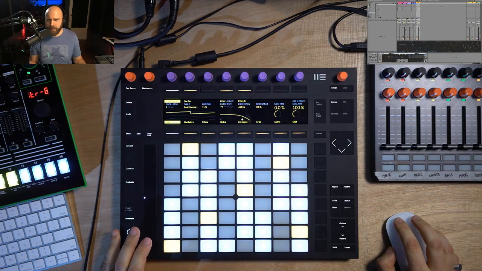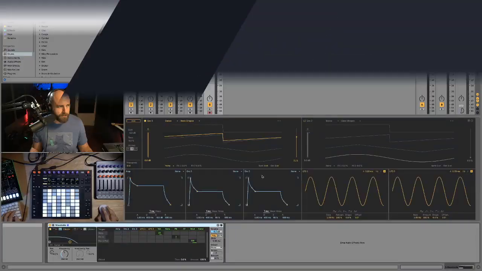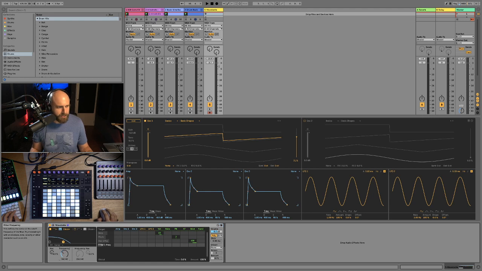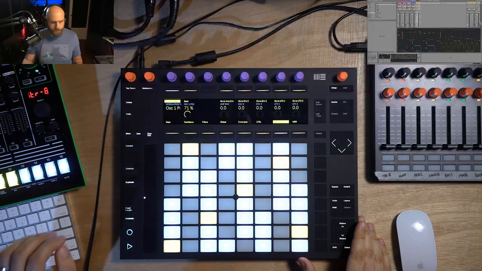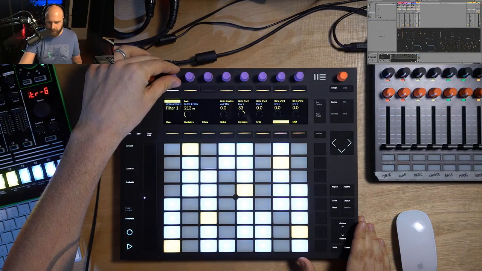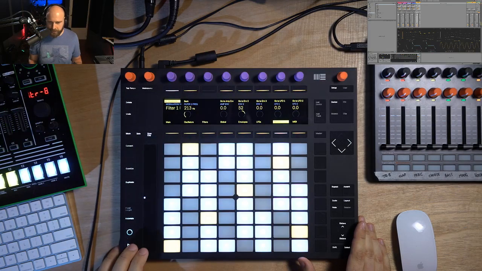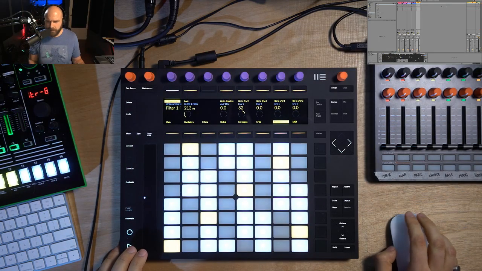So I'm going to open it up, so we can see this in Live and what I'm doing here. And I'm just selecting the filter down the bottom here, and now we can see it's popped up in our matrix just by selecting it, and it's then saying, what do you want to send the filter to? So I actually want to send this to the second envelope here. And now that we've assigned that, it should pop up in the Push now. If we go to the matrix, we now have, let's go back to the Push, filter, here we are, and envelope 2. All right, so we should get a bit of filter envelope action happening now.